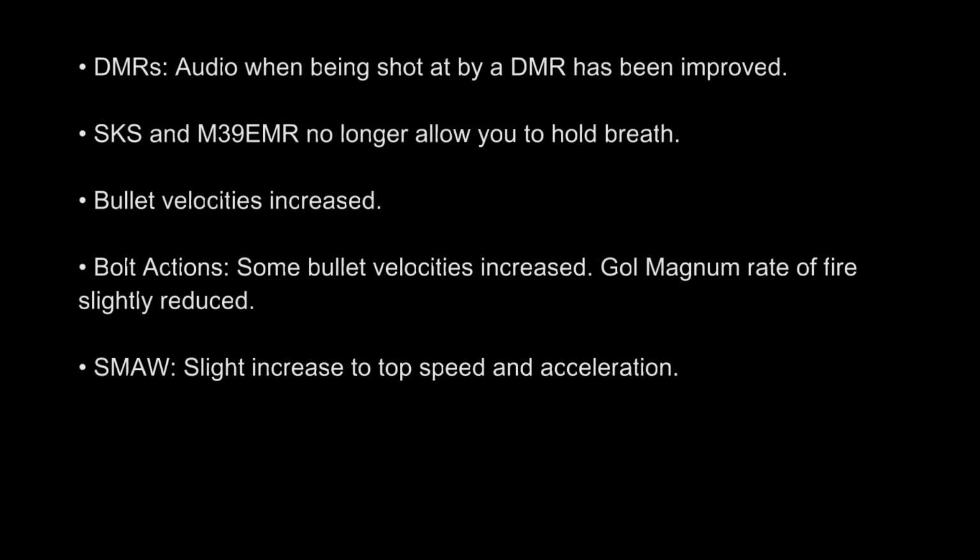The next line says bullet velocities increased. I think that should say DMR bullet velocities increased, because we've already seen bullet velocities for other specific guns. So I think this is that the DMRs have had their bullet velocities increased to make them better at long ranges. Some of the bolt action snipers have had their bullet velocities increased as well, so this is the ones towards the lower range of the bullet velocity, like the M40 and the CS5, and that combined with the suppressor changes means that suppressed snipers are a lot more effective now.